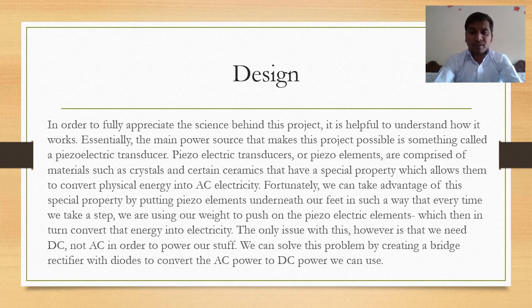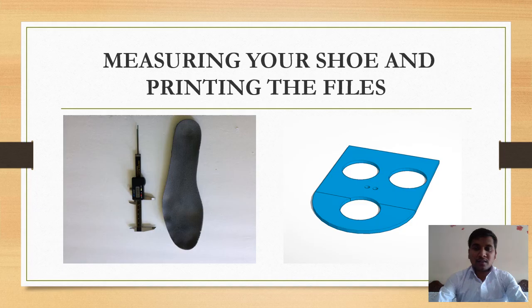The only issue with this, however, is that we need DC and not AC. That is, we need direct current and not alternating current in order to power our stuff. We can solve this problem by creating a bridge rectifier with diodes to convert the AC power to DC power, which we can use. The first step is to measure the shoe insole and make the profile of the insole accordingly.